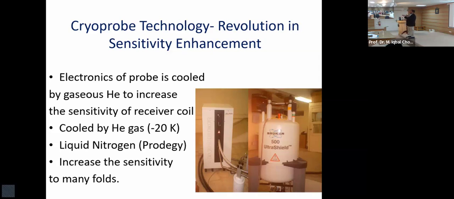The NMR machine doesn't really come as a whole; it comes in half. You need to assemble it, and then somebody will come and assemble it. Make the magnet superconducting, quench it first, install it, and then go further to commissioning. But if you are ordering 800 or 1000, it's not available off the shelf. They would install it. They will make it for you.